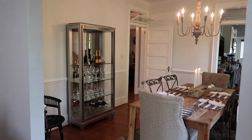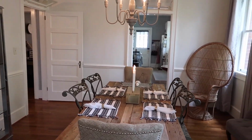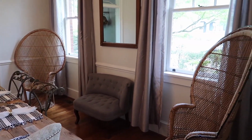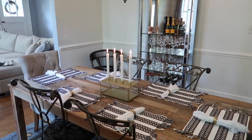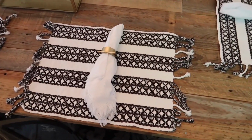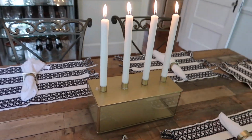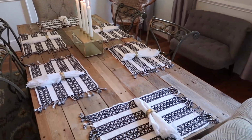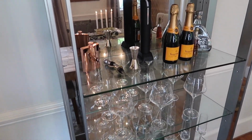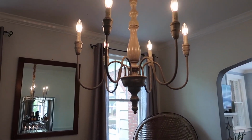Then you'll walk into our dining room where we have this incredible table that actually came from my brother's house, and it didn't quite fit in their house, so we were able to take it, which is awesome. But these beautiful peacock chairs are from a little place in Greenville called Whim, and we actually used them in our wedding. So they have a really fun and special touch to us, and we really feel like they match this room really well, especially with the placemats and patterns and different layers and textures that we have in this room. And then we have this kind of bar area that you can see in the back here. This is from Pier 1 Imports, and we have all of our glasses and bottles and all the fun drinks that we have. But this is just a really fun room that we love to use for entertaining and whenever we have guests over.